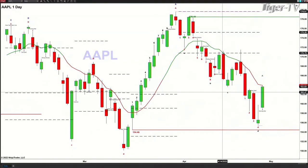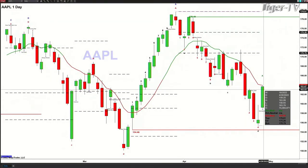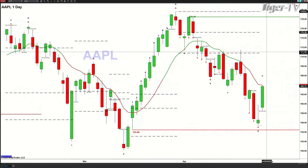Now, what has happened here, this is the cruel thing, it's been one heck of a bounce, up $7. But where price has found resistance is that red oscillator and change line. If price does not close above it, and it is 163 and change, it is 163.95 as we speak right now, then it's only been a counter trend move. And it says that we could go either way with this. You'd have a confirmed buy at the D point, and you'd have price get up to the red oscillator and change line and not being able to take that out.